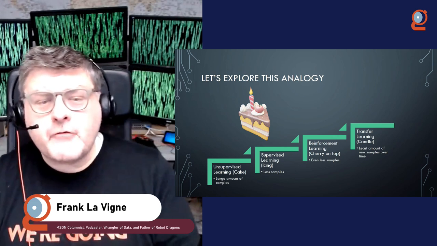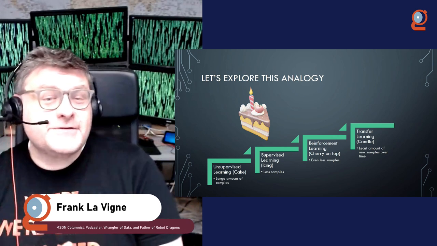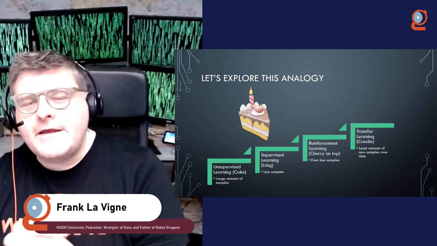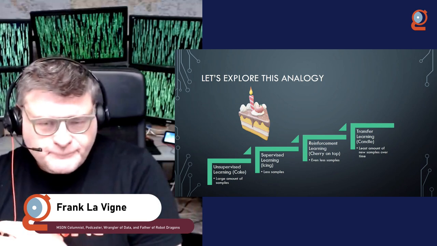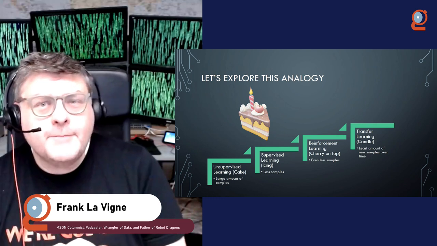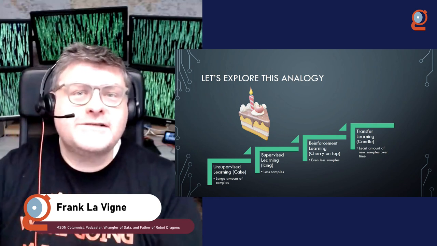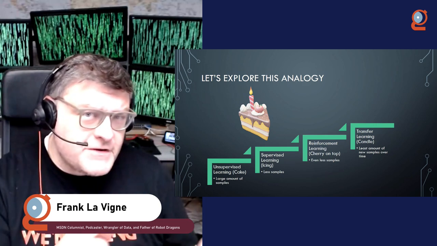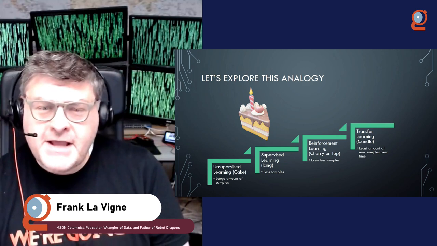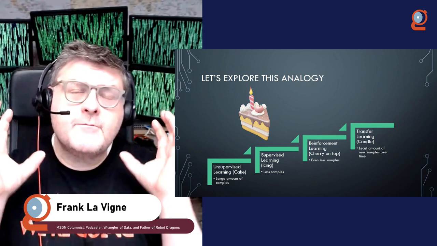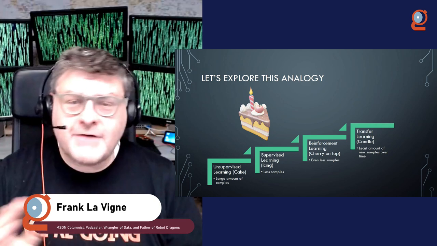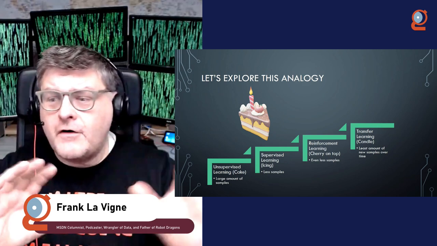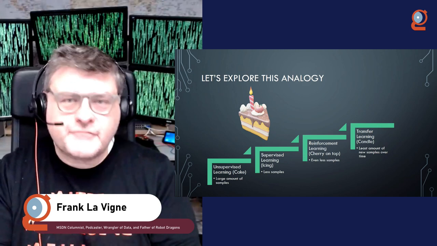All right. Reinforcement learning requires even fewer samples, in some cases no samples at all. And we'll talk more about this later. That's the cherry on top. Now, finally, the candle is transfer learning, where you start with a pre-trained model and then add another layer on top. A great example of this is the Azure Custom Vision Service, which I believe my previous presenter had referenced. It is a pre-trained computer vision model that you just add an extra layer to. So an example of, this is a cat, this is a dog, and you don't have to explain all of the fundamentals of computer vision or train it from the get-go.